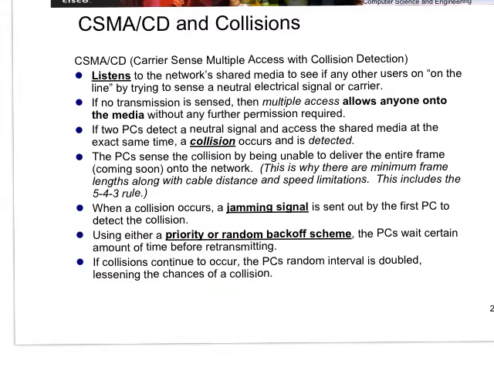The random-based scheme says that we don't want to make any discrimination between the nodes. On the contrary, we want to be as fair as possible. So this random back-off scheme says, because this is distributed, let each node generate a random number and wait for a time equal to this random number.